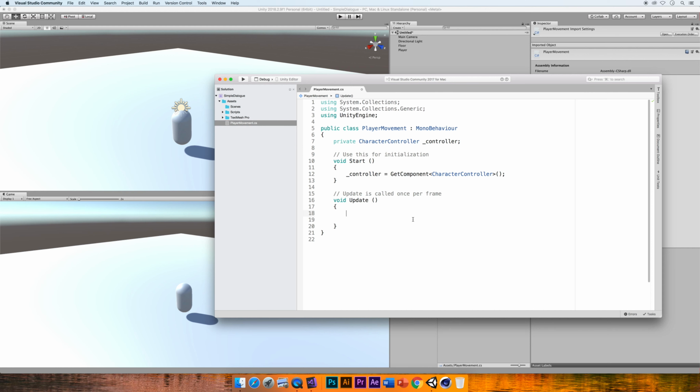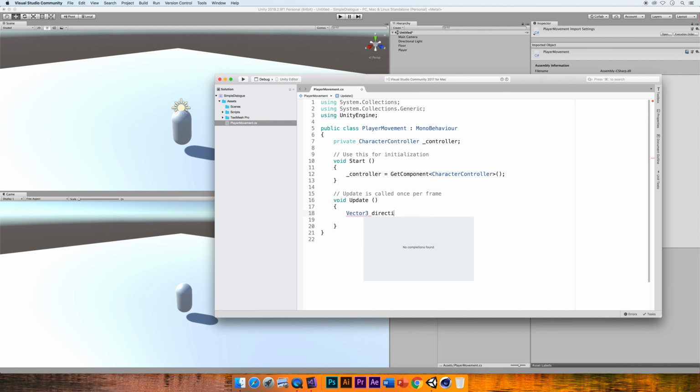Then what we're going to do is look at our script in Update, and that should be fairly simple. So it should be a Vector3. This is just like creating a character in the simple movement character controller like we've done before.